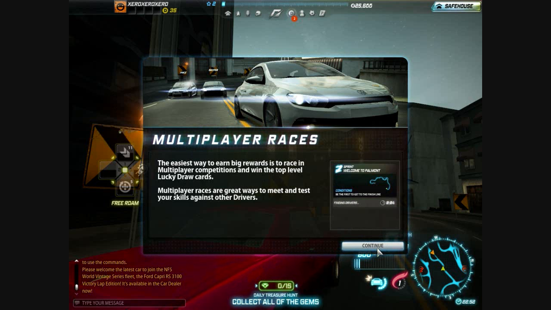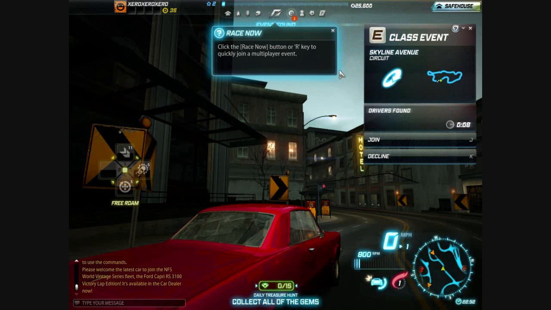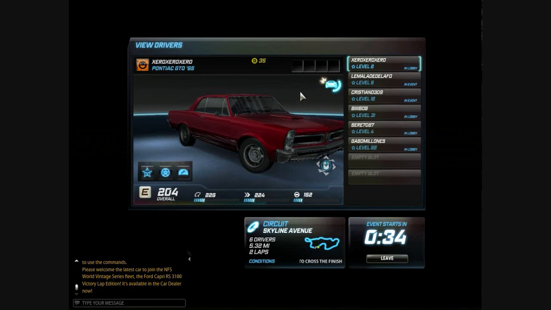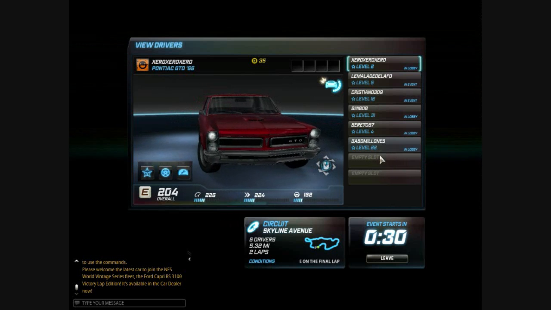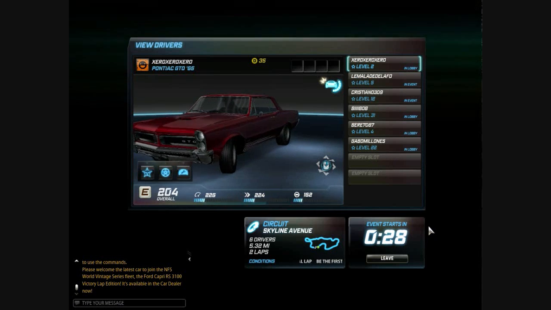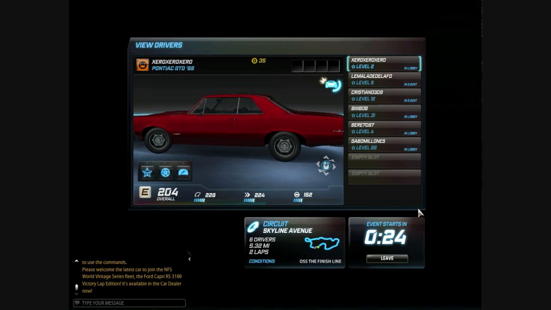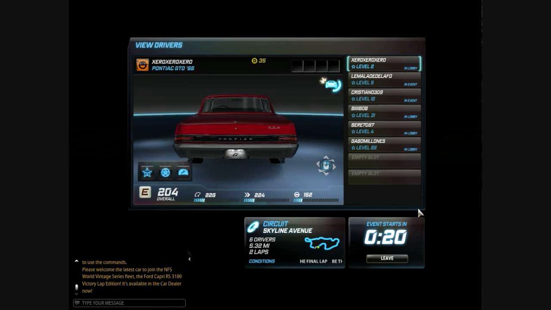And of course I can go into multiplayer races as well. Click the race now button or the R key to quickly join a multiplayer event. I said the R key. The R key. Nearly choked on myself then. Yeah, join. Now I'm level 2 and it's pitting me against somebody who is level 22. That doesn't sound like a very fair match. But what do I know?